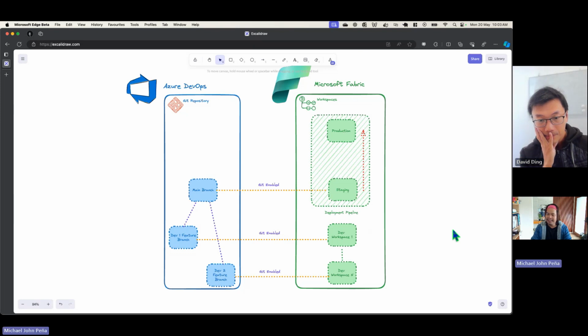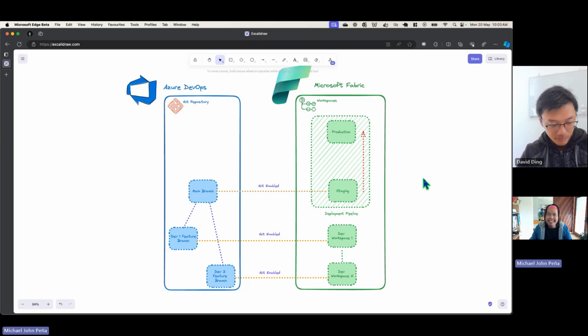Yeah, thanks. And again, that's why it's called opinionated, because there are a lot of different factors to consider, and it's my opinion on what a best practice is. In even larger organizations, you have to consider multi-tenancy. Let's say staging is separate from production in a different domain altogether. That means you can't actually use Fabric workspaces or deployment pipelines anymore, and it would instead be linked to multiple Fabric instances rather than at the workspace level.